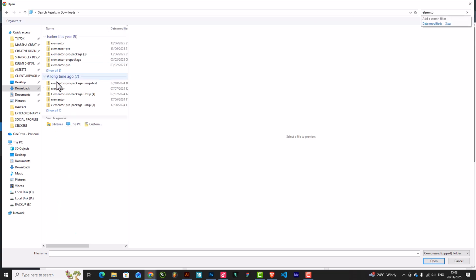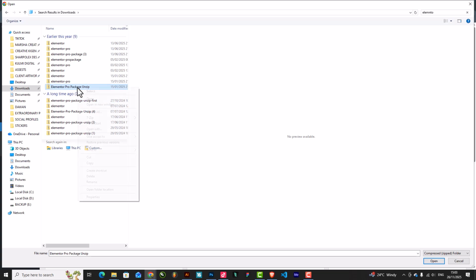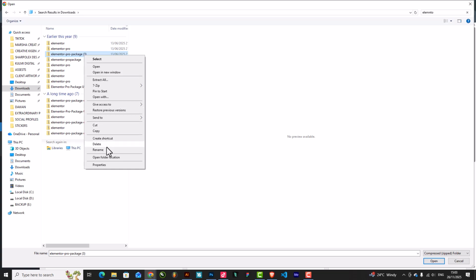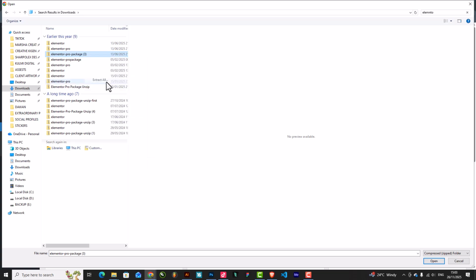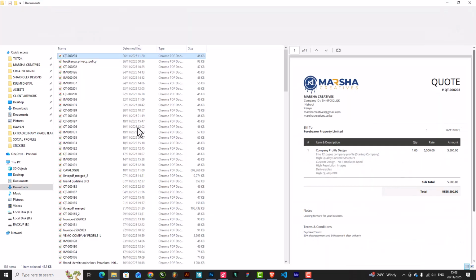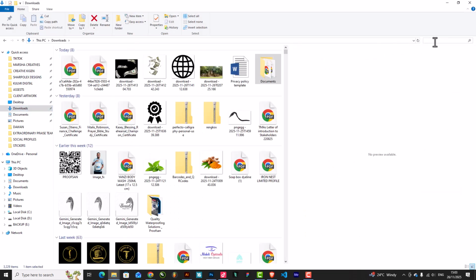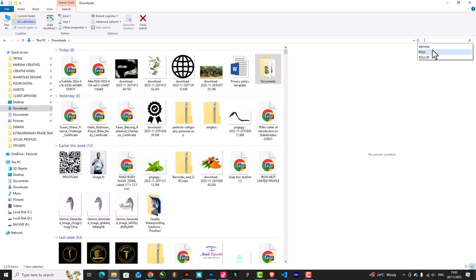Okay, for me I have it here. Okay, so I'll have to unzip this. So unzip, extract. I don't know if that will work, so I'll have to go back to here, go to my downloads. I already had an extracted folder. I don't know why.